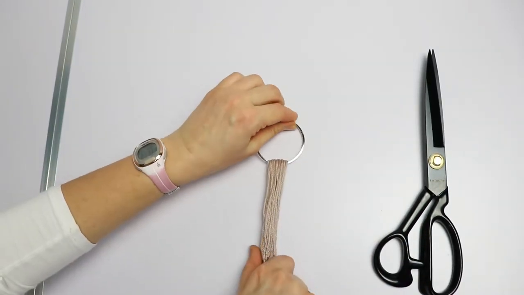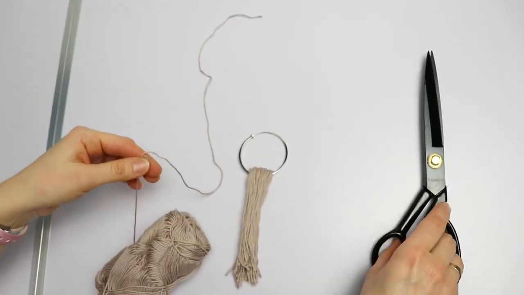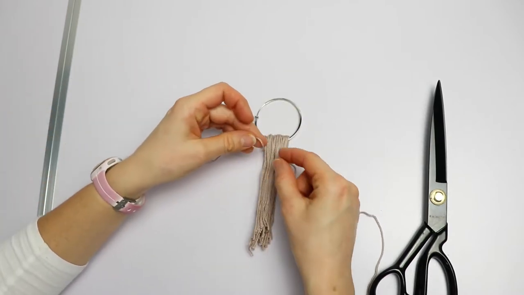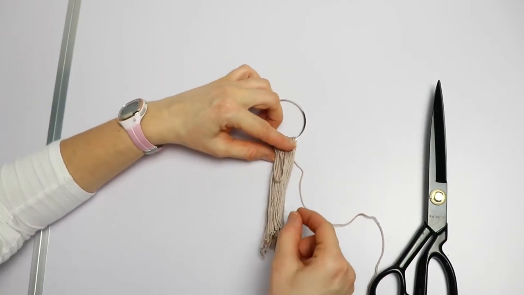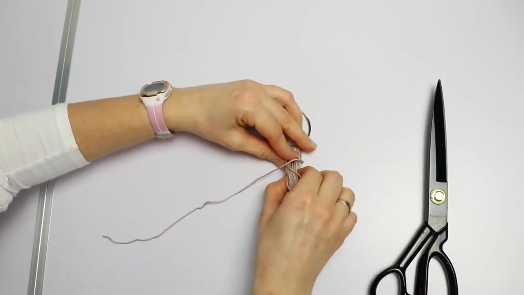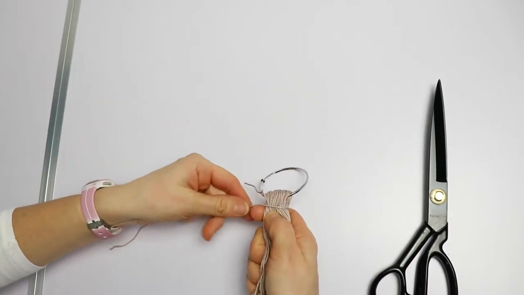Now it's the tricky part. Cut a long piece of yarn and place it underneath your tassel. Take a shorter piece of the yarn, make a loop and place it in front of the tassel. Then take the tassel in your right hand and hold the loop with your thumb.